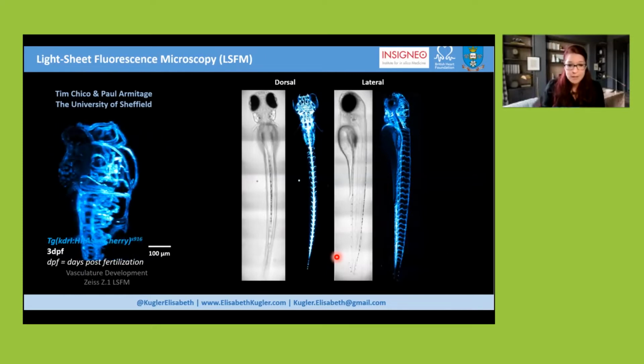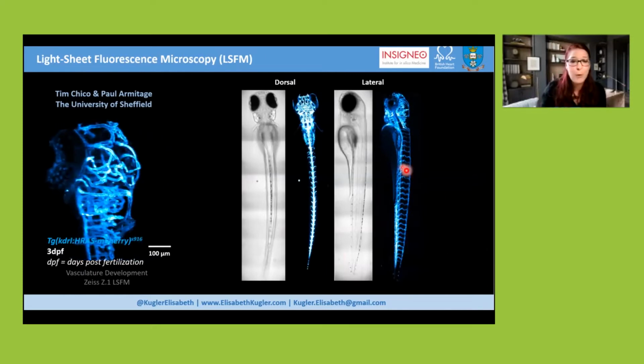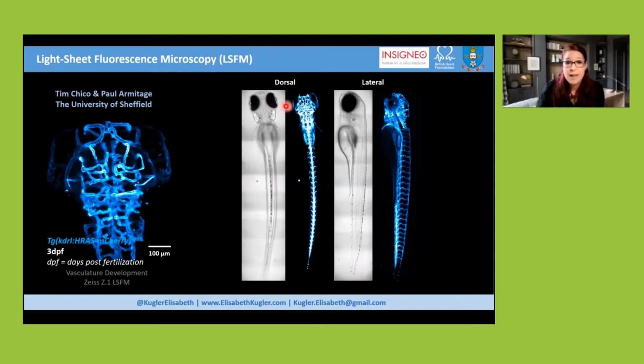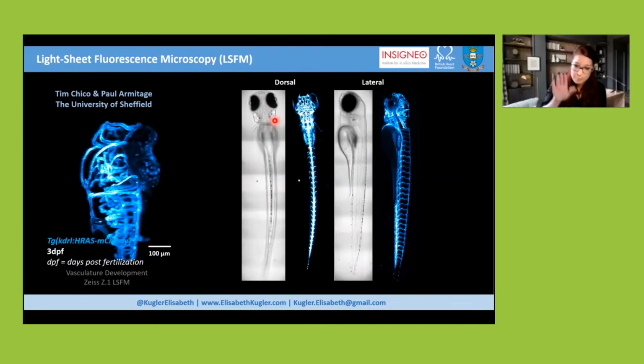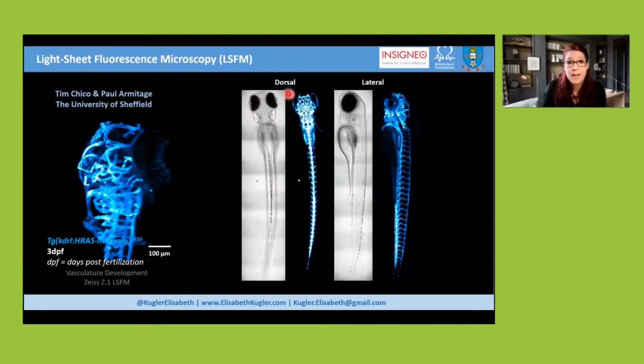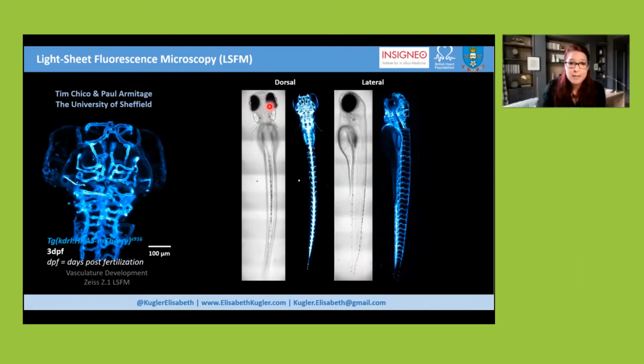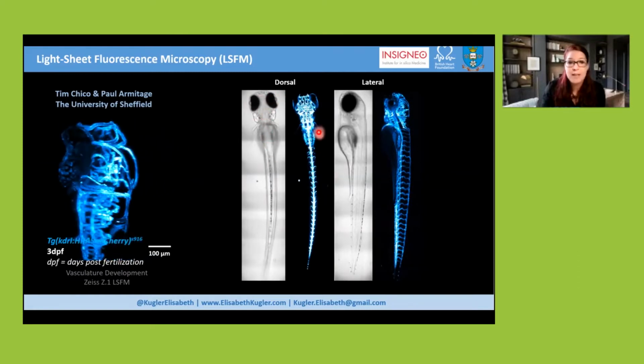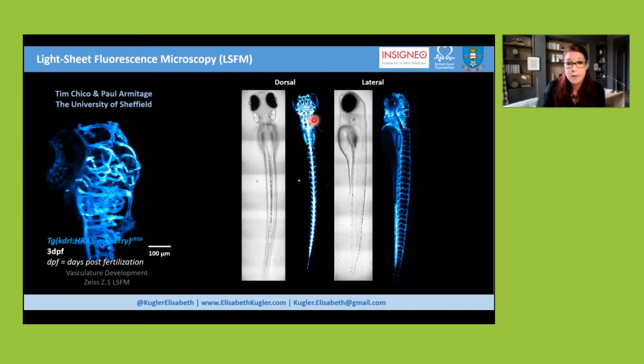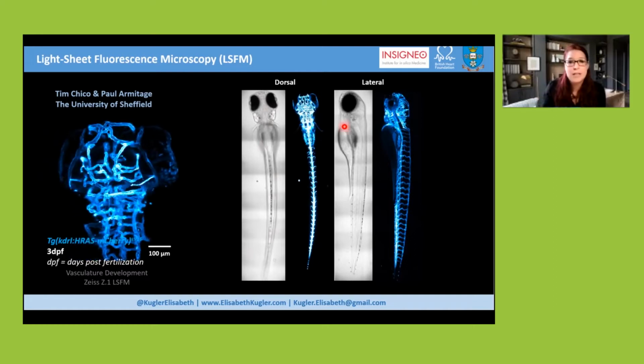Just very briefly, for those of you who haven't seen a fish before, this is a larva at 4 days old. You look at the back of the head basically. This is the left eye and the right eye. The brain would be sitting here, and here's the trunk, and that's the respective vasculature. So here would be the brain, and we'll be focusing on this region for now.